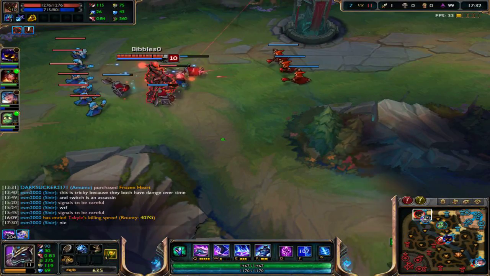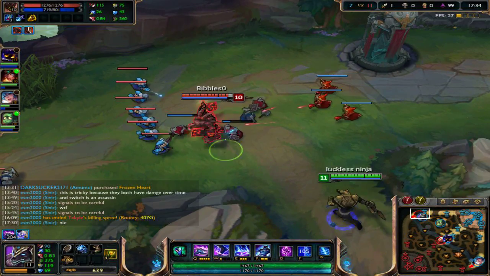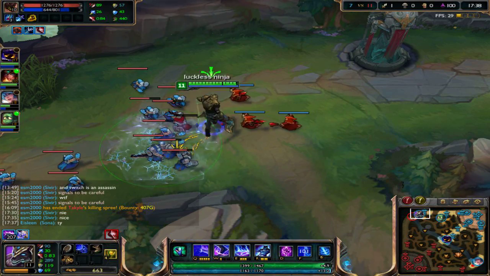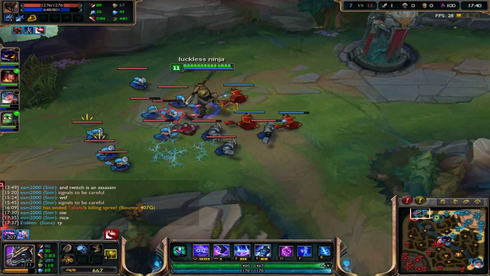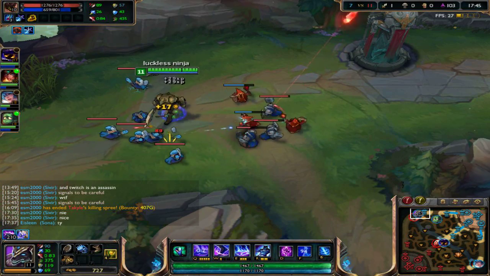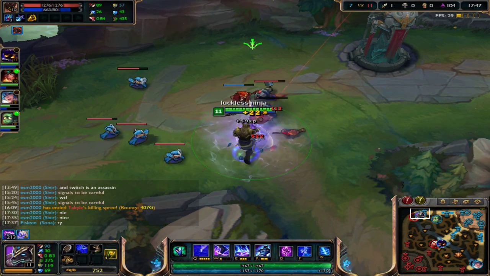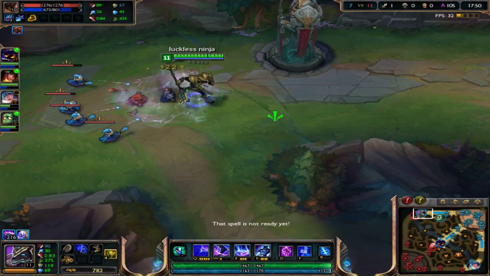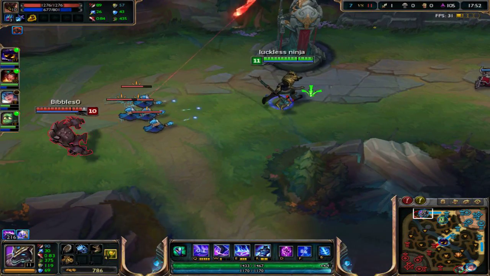And they can't do anything about it, because they can't kill us, because we're just going straight tank. We hit this hard without a single damage item. I guess the Sheen kind of counts for the Glacial Shroud as a damage item, but, you know, it's not like a Bloodthirster or anything. Just bopping as many of these as we can.